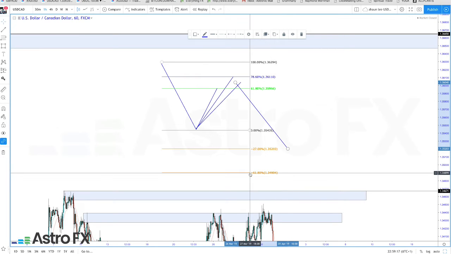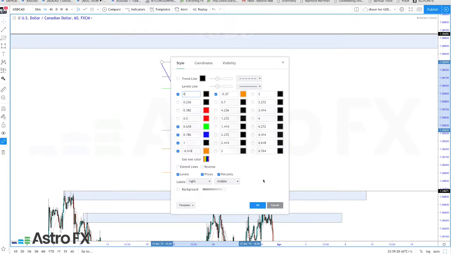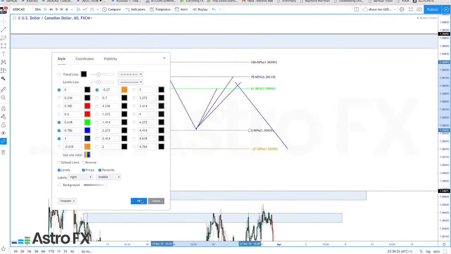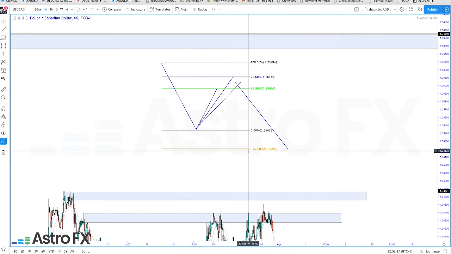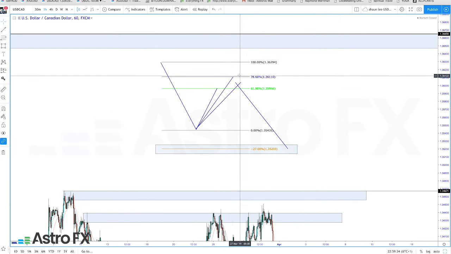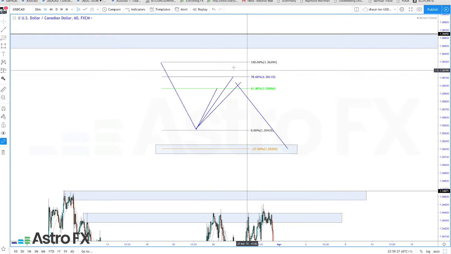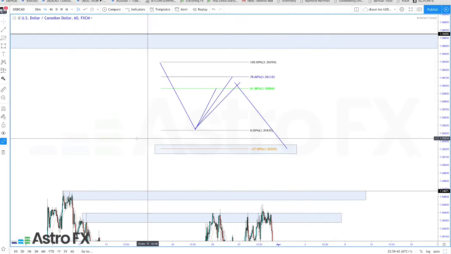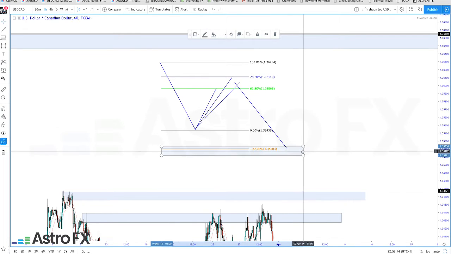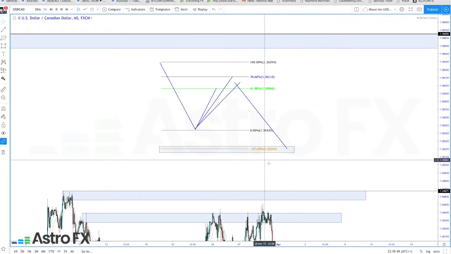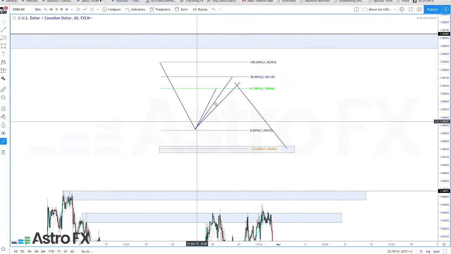Now there are two target points on the Fib, minus 27 and minus 61.8. What we can do again to refine this further is take the minus 61.8 off. The minus 27 gives us an area which we can now map onto the chart, and again, similar to the short confluences that we can build up in this zone or around level 1, level 2, we can now start to build confluence surrounding what we see on the chart, given around the area of the minus 27, A, B, C, and then D.